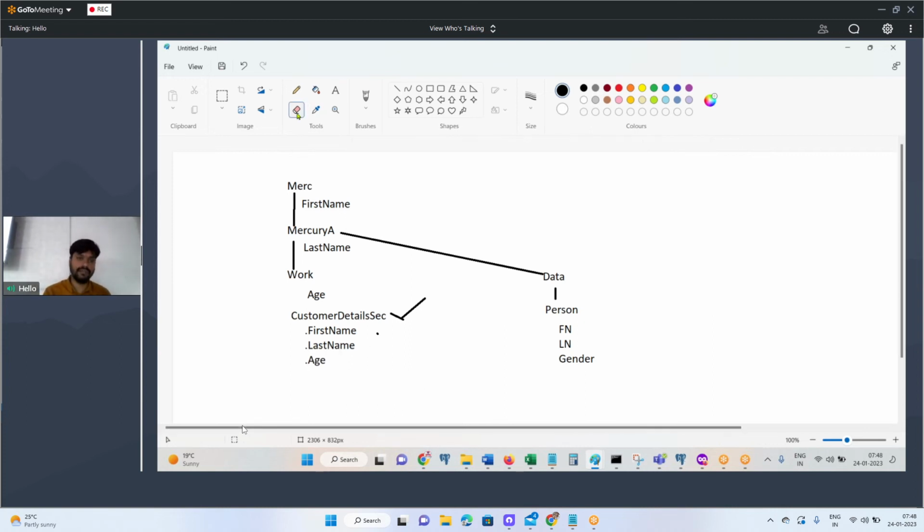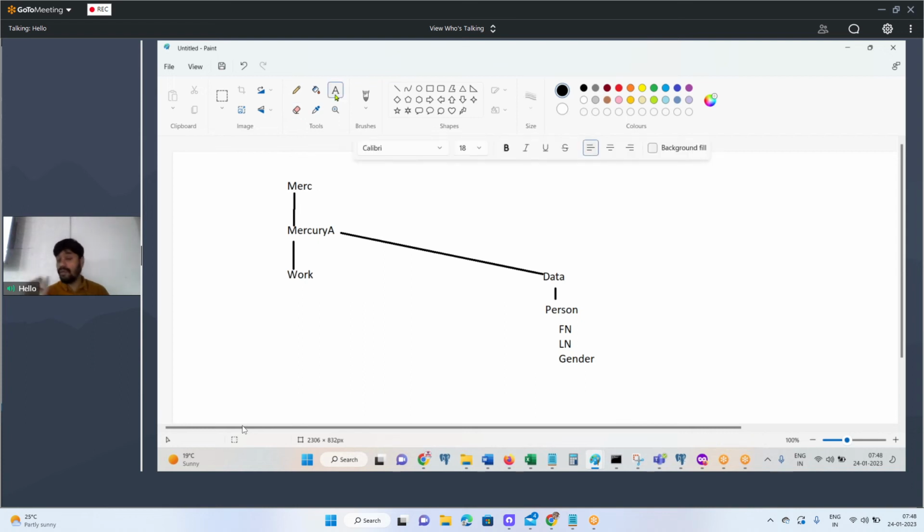Okay, now you see. You understand this inheritance concept, right? Now what I am going to do is remove all this, for your better understanding. You understand first name, last name in the parent classes can be accessed in a section, that is okay. Now I want to access these properties here in a section. How am I going to access?